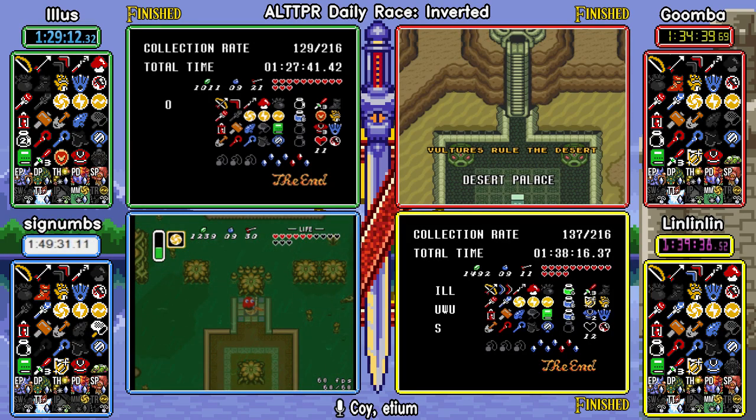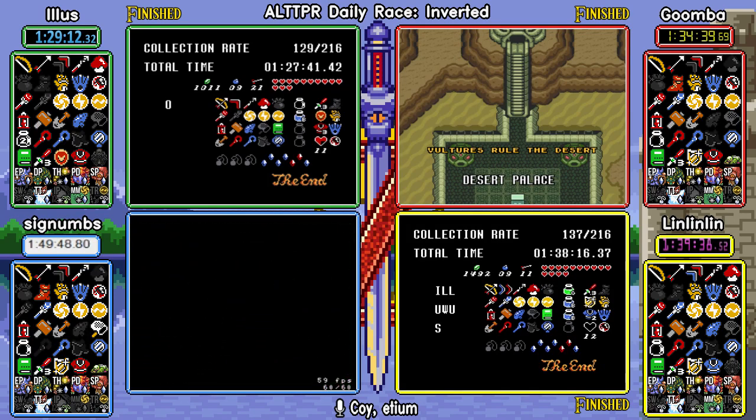Signum's unfortunately now heading into Mire. Not going to find the fire rod in here. We'll find half magic, and that's about it. I wonder if maybe he's just not aware that he skipped the Crystal Warrior.